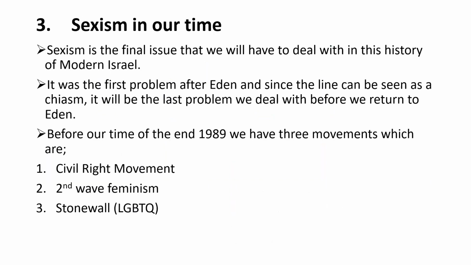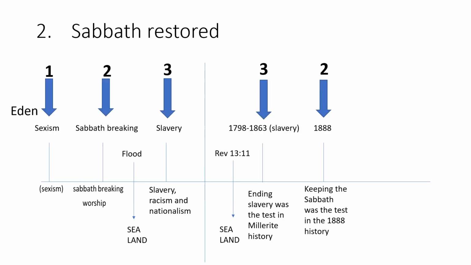I just want to, on the back of that point of Curtis, I was thinking the same thing, that we focus on the first and third being about people and the second one being about worshiping God. But if we look at that other side of it, when you just said it has to be about society, there's an aspect that affects God and man. Even with the sexism one at the beginning, part of the curse was the fact they lost face-to-face communion with God. So it destroyed their relationship with God, and it destroyed their relationship with the earth, with each other, with the family. So it was about relationships with both.